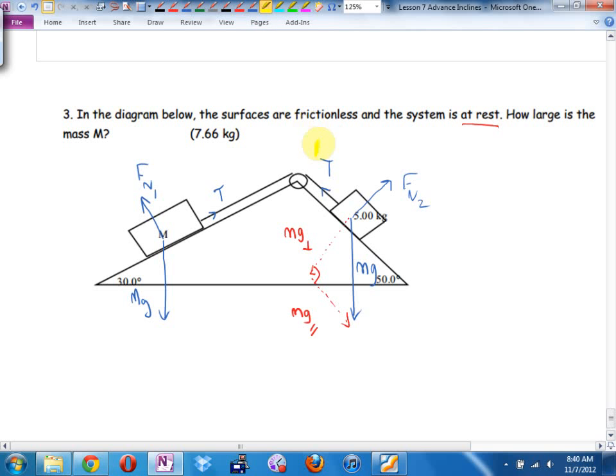Nico, my friend, this and this got to be the same, otherwise it would have to be sliding up or down the hill. Because those are the only 2 forces on that mass that are in the same direction as the ramp, and it's at rest, they must be equal to each other because they're in opposite directions. They cancel each other out. When you add them together, you're going to get 0. I think I can say in this case, tension equals m2g parallel. I'll call it m2 so I'm not confused.